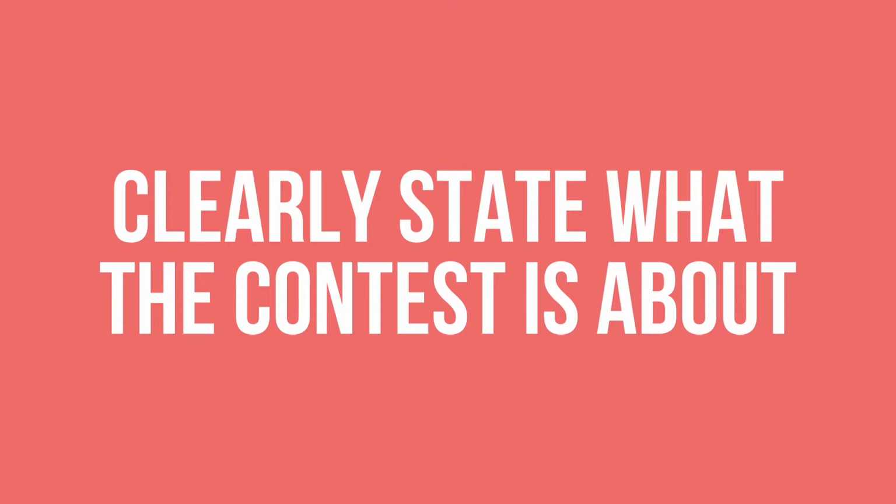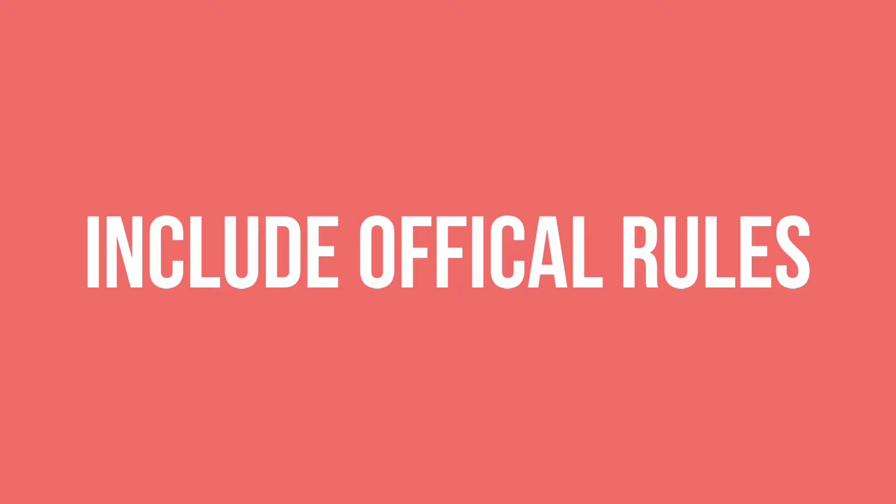Okay, so item number 1 and 2. It's just to clearly state what the actual contest is about, what the prize is, and how to enter. And last but not least, you want to include some official rules, clearly stated. So the official rules should have the contest period, when it opens and when it closes. It will also have how the winner will be contacted, and you should also include information on what you will do with the information you collect as part of this contest. So for example, in this video, we're not going to do anything with that information. All we're going to do is to use it to contact you.